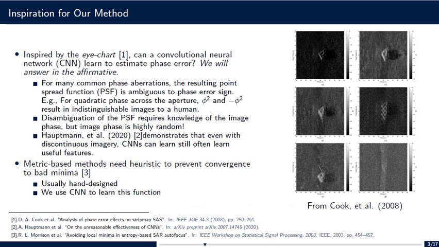So the inspiration of our proposed autofocus method comes from Cook et al., from a JOE paper that they published in 2008. In this paper, they observed that humans have very little issue in telling focused and defocused imagery apart. Furthermore, they observed that humans can examine a defocused image and in many cases tell what the source of the blur results from, whether this be speed of sound error, which results in quadratic phase error, or high frequency phase errors such as vehicle yaw error. What we thought was, could we use a convolutional neural network, or CNN, to identify and estimate the phase aperture error in a SAS image and then automatically correct it?